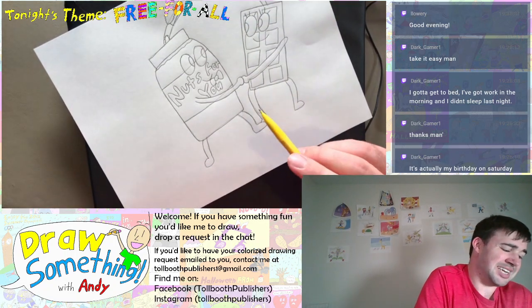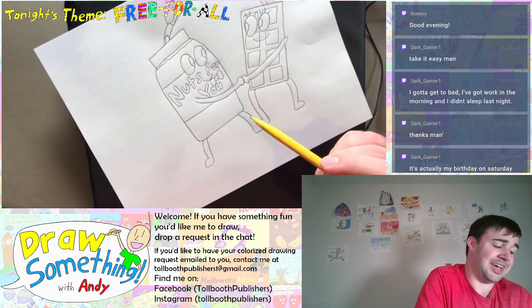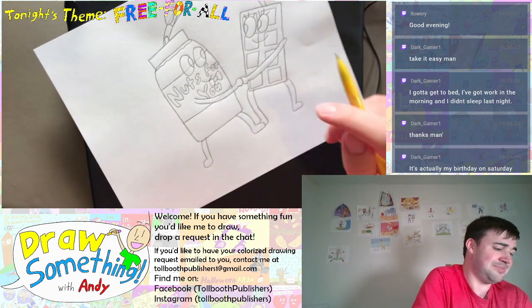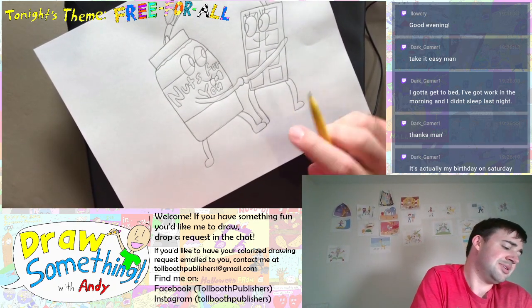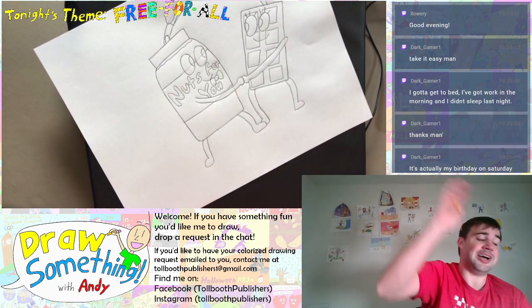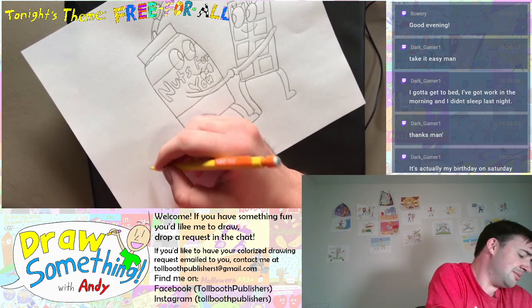I feel like I kind of missed an opportunity here. I could have showed them kissing rather than just holding hands. And I could have a bunch of kisses coming out of them kissing, just have a bunch of kisses flying out. I'll figure out an alternate way to draw it. So let me see here.